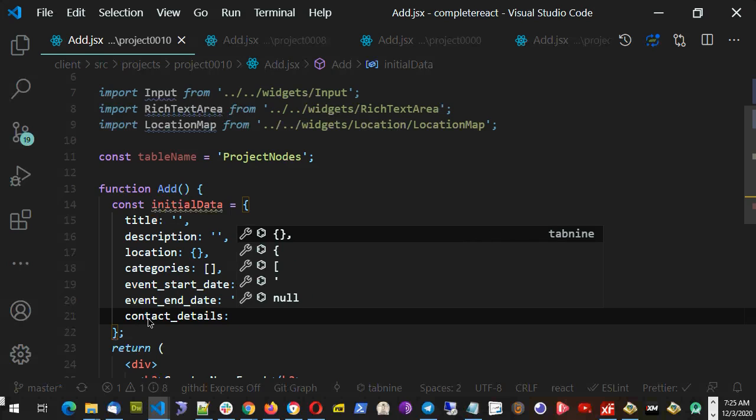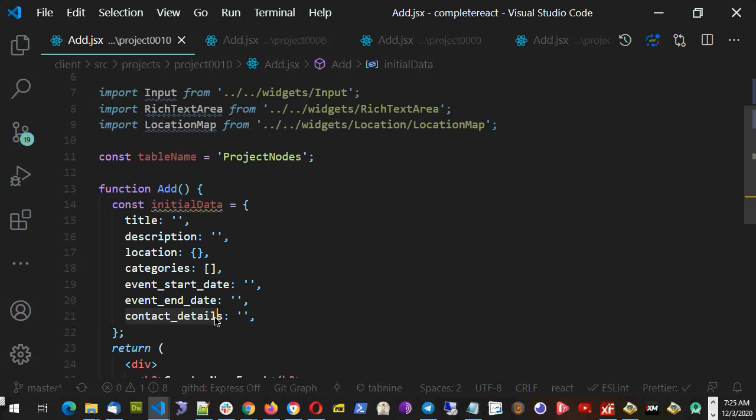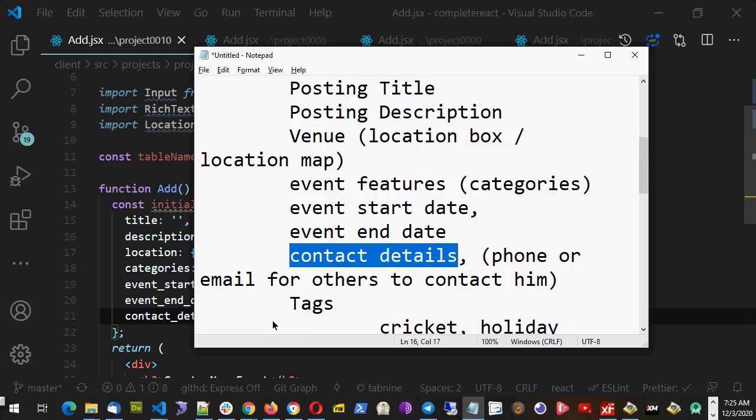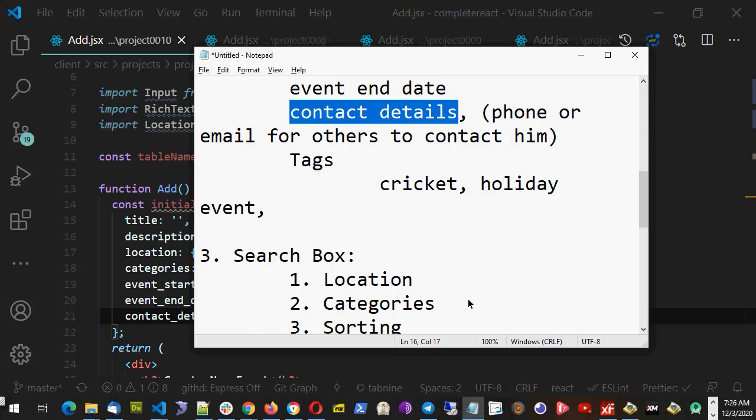Generally we have the message box also, where a person can message the owner, which we will build soon. But right now let's make the contact details so he can share his phone number or email and whatever he wants to share.